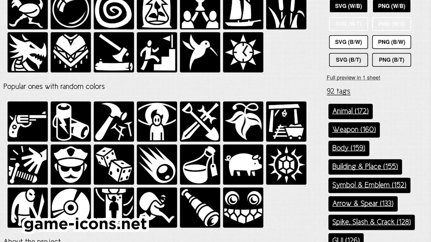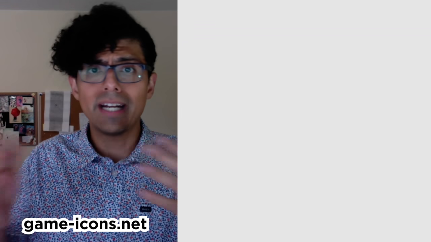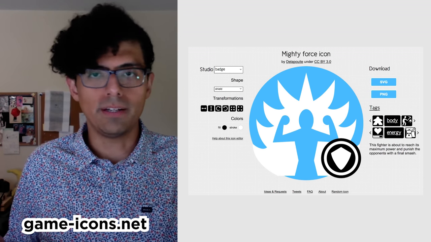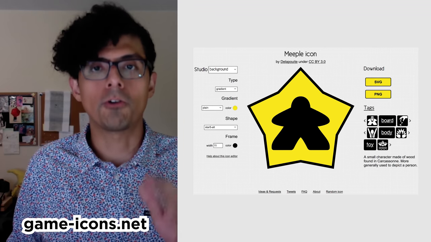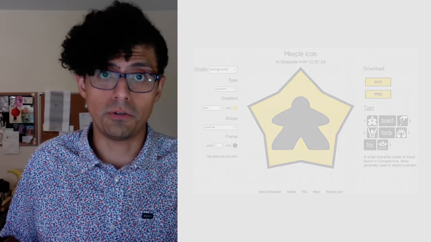If you are in need of game icons, there is probably no better source than gameicons.net. There is a library of just thousands of different game icons in a variety of styles for different styles of game. Boy, oh boy, the customization tools they have available now are great if you don't really have any experience with something like Adobe Illustrator or any kind of vector editing program. So those are the free options.